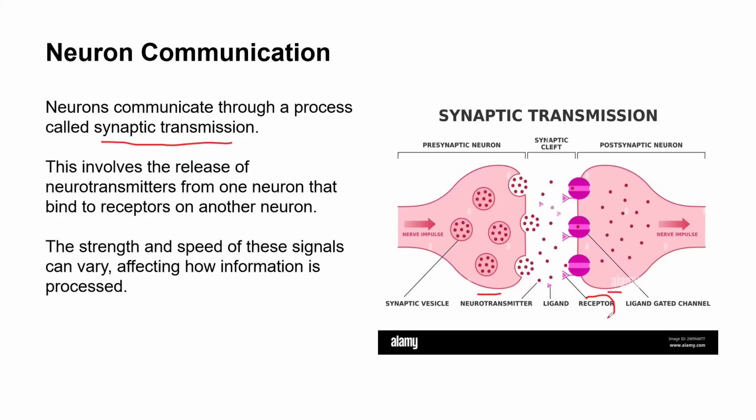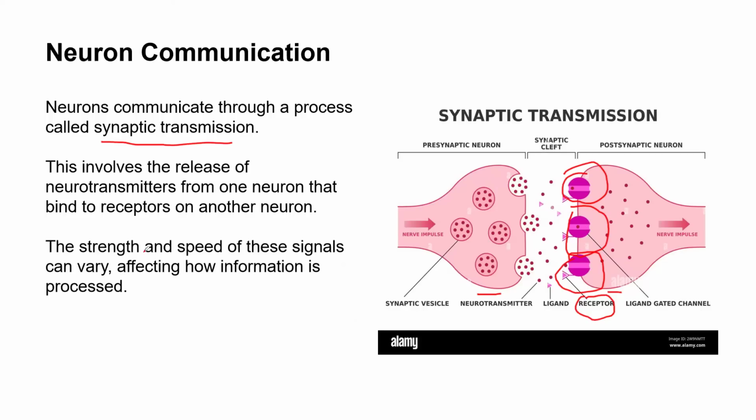So this is the first one. You can see clearly here, this is an example of a receptor from one neuron, and this is another receptor. These are the receptors found on the surface of the neuron. And this is another neuron, and you can see clearly here, they have synaptic vesicles that contain neurotransmitters. In synaptic transmission, the neurotransmitters are released and then they bind to the receptors. That is how information is transmitted from one neuron to another, and we call it synaptic transmission.